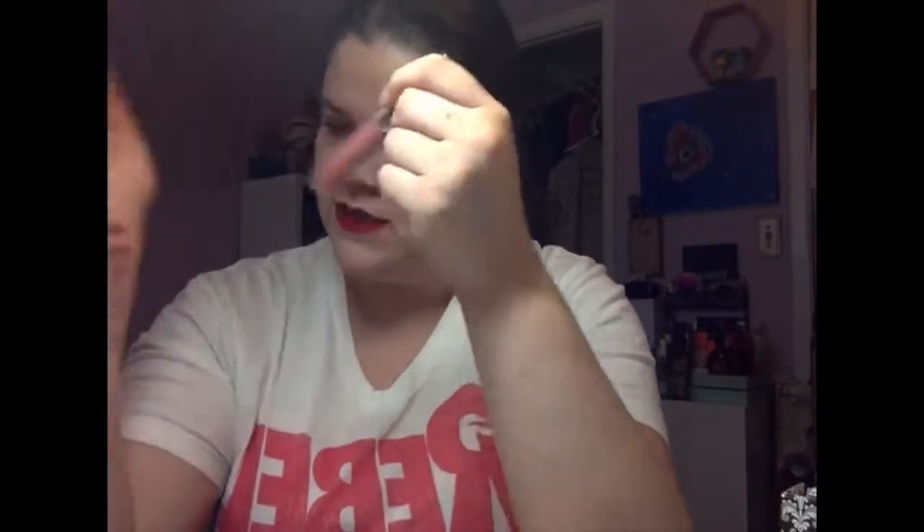Next up we're on to ColourPop. Their Ultra Satin lipsticks are my favorite of the liquid lipstick formulas they have. This one is in Echo Park — it's just a really nice neutral color, maybe my perfect nude shade. I remember I wore this in a picture one time and everybody was asking me what I was wearing on my lips. You can kind of see the theme of what I like to keep in my purse.